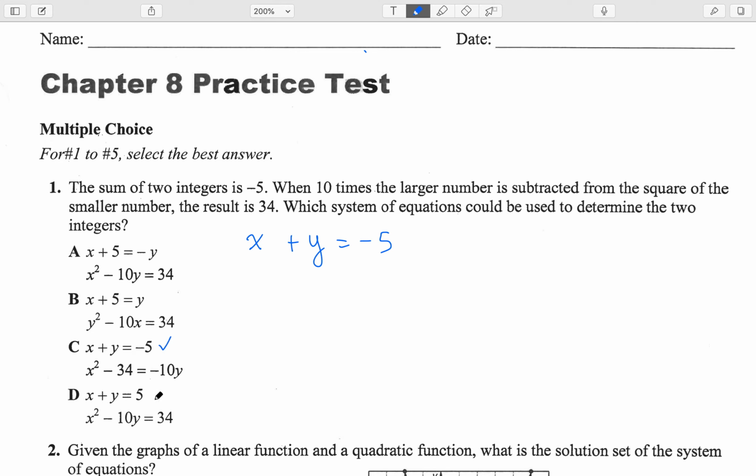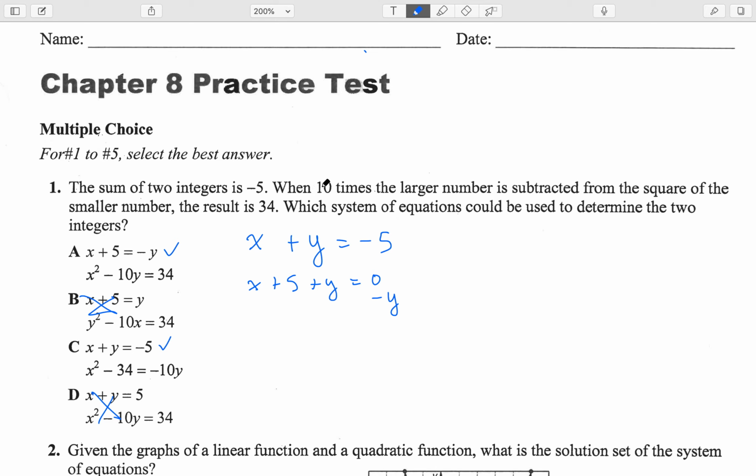That one could work. That one's definitely wrong, right? I know that's wrong. x plus 5, hang on, if I was to bring over the 5, x plus 5 plus y is equal to 0, that would be minus y. x plus 5 is equal to y. This one's definitely wrong. Okay, so x plus 5 is equal to minus y. That could work. So both of these, A and C, so far look okay.